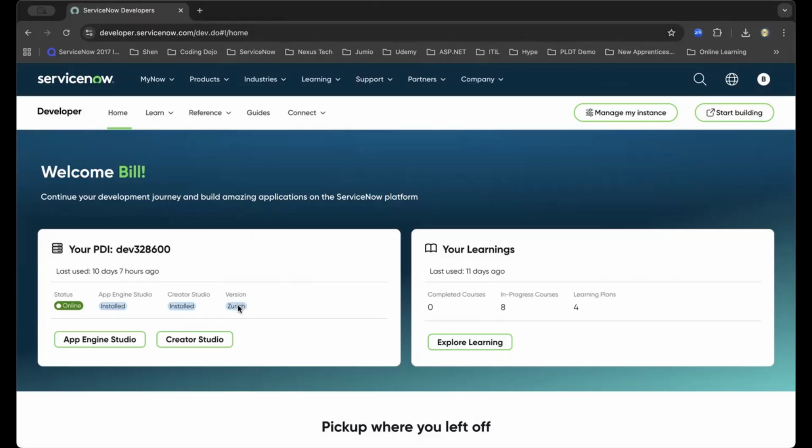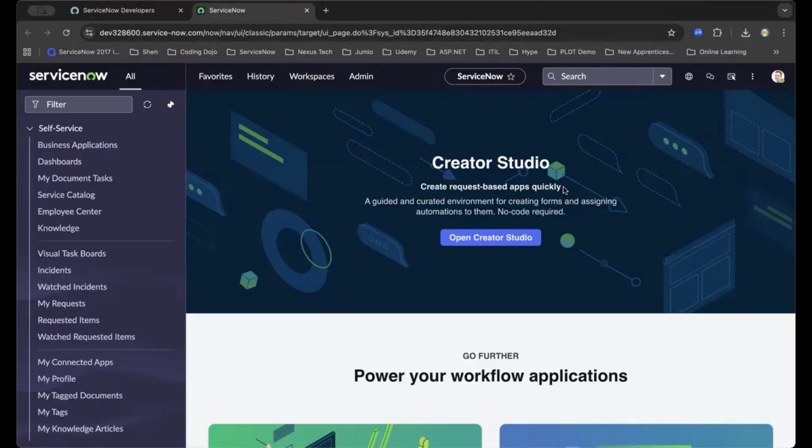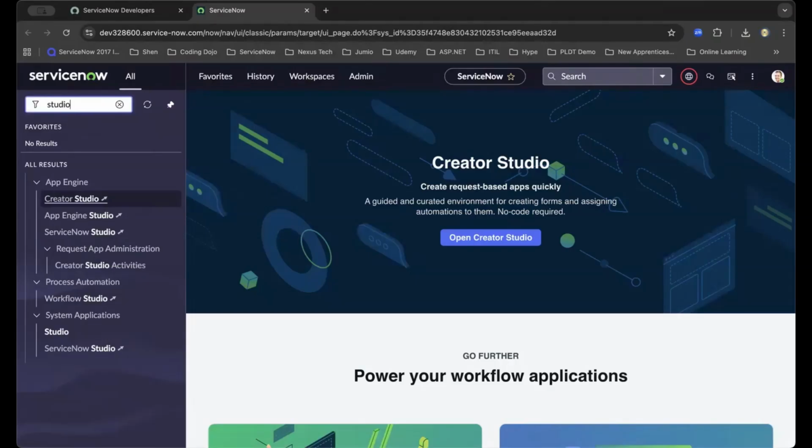Now to start building, let us navigate to the top right and you will see Start Building, and it will open your ServiceNow instance. And now let us navigate to Studio. So Studio is an IDE, or integrated developer environment, in ServiceNow. And you will see there are quite a few versions, from Creator Studio to App Engine Studio and so on.